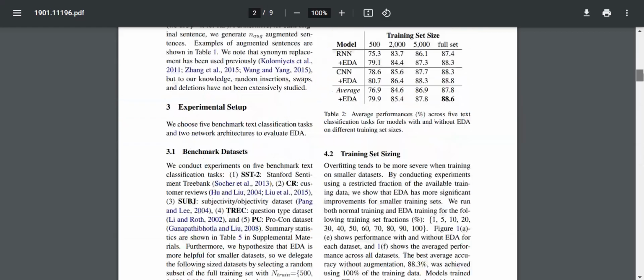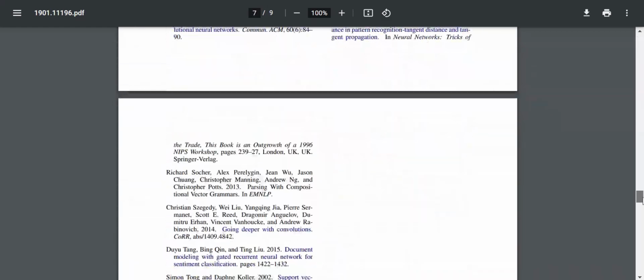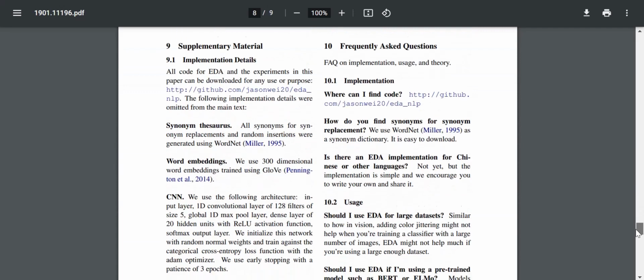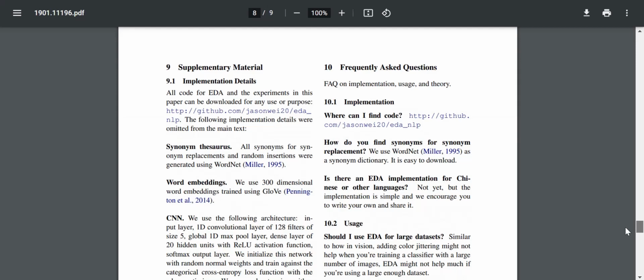So I guess we've gone through the paper. I'm really sorry if I mispronounce any of those names. Overall, this paper is pretty great. It showcases how even a simple technique is able to get such good performance gains in the world of very, very deep models nowadays. So let's have a look at the supplementary material as well.